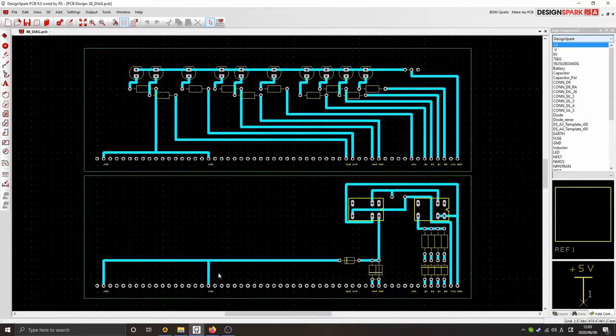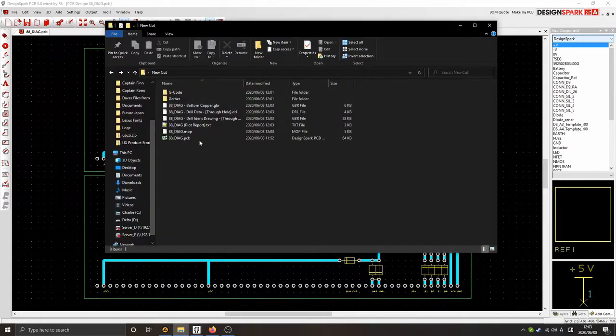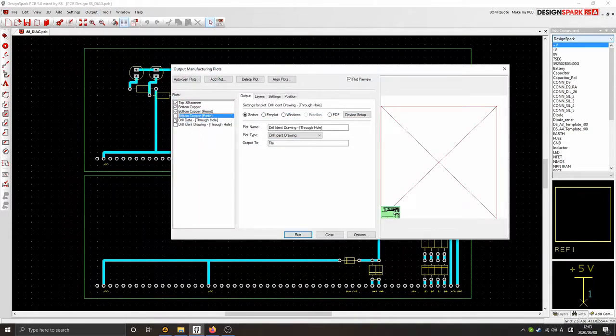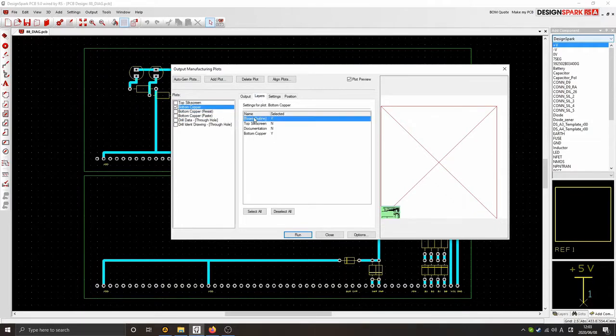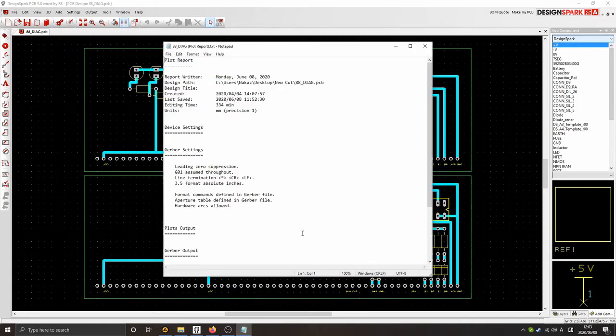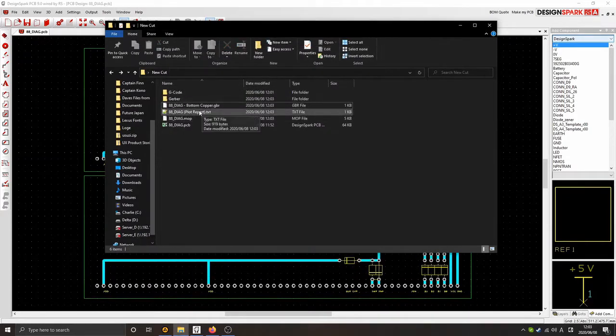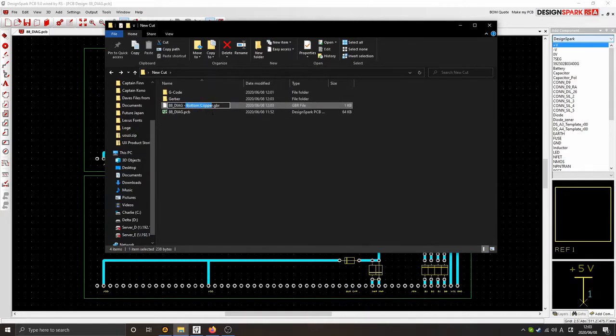Now a warning will pop up here saying that there's no board outline. That's fine for this because I want to do the board outline in a separate Gerber file. We can take all those files and put them into a folder called Gerber. Then we'll go back and do the exact same thing again, except this time we're only going to export the board outline and turn off the bottom copper layer, so that we have a Gerber file of just the outline of the boards. I'm just going to rename the file here so that it doesn't overwrite the file that we already have in the Gerber folder.